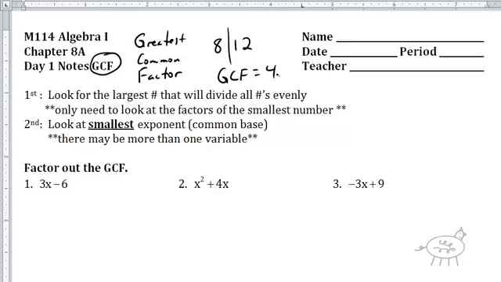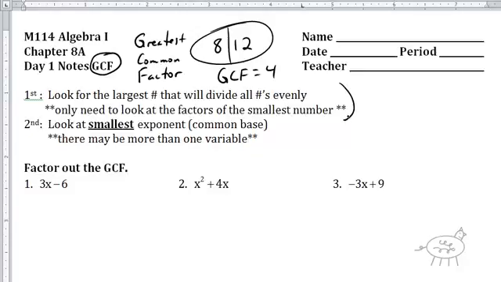And that's what you're doing for these problems. Greatest common factor is the biggest number that goes into all the numbers that are in the polynomial. So let's get started here, and I'm going to show you a specific way I want you guys to do it, so just follow along. The first thing is the number part, which I just covered here. That's where I said that 4 was our greatest common factor.